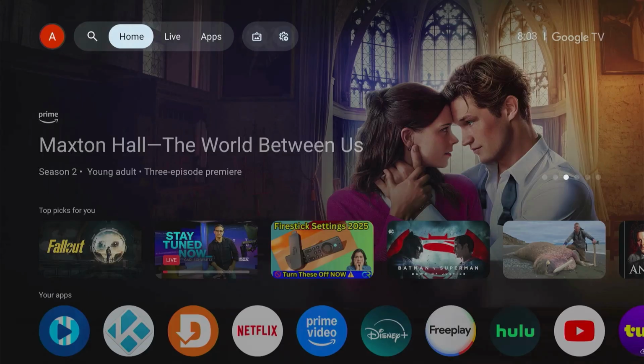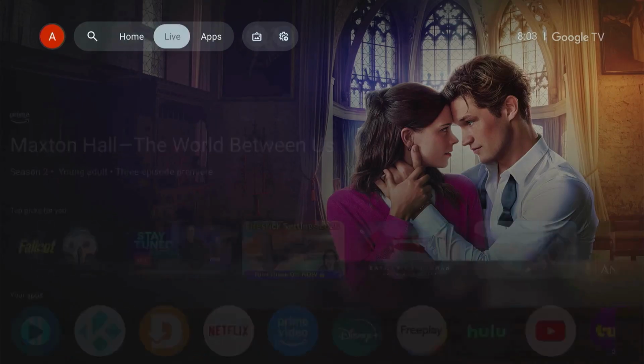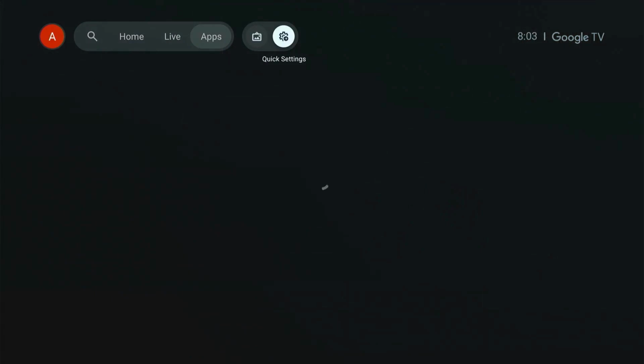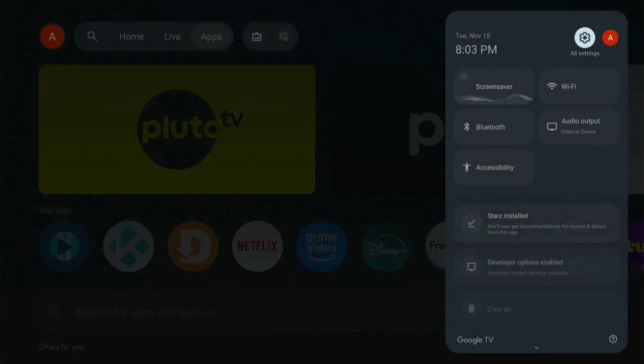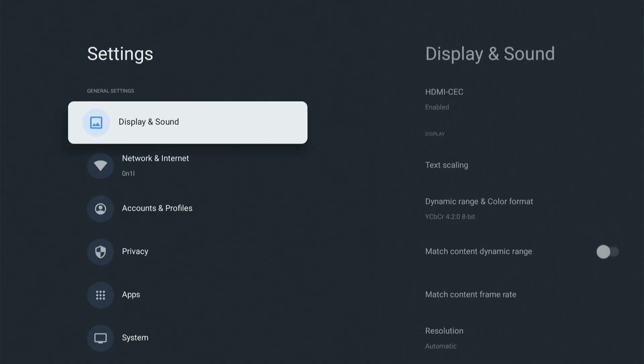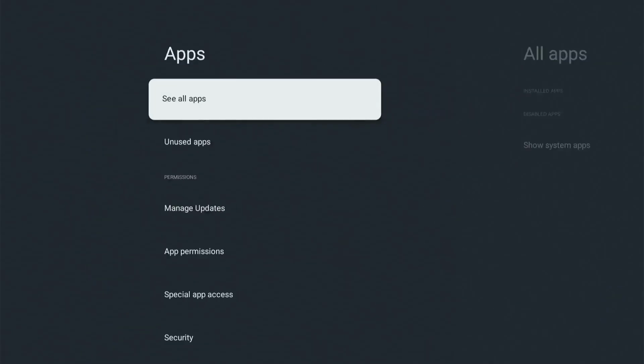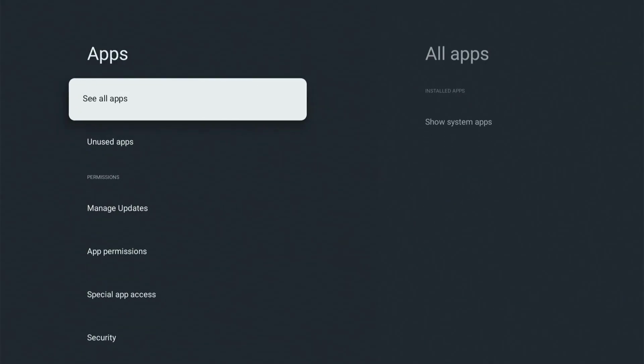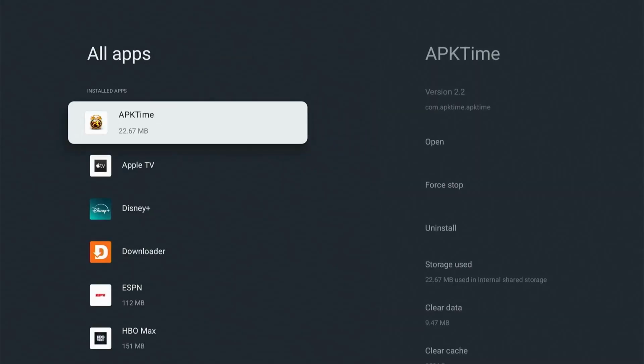Just like on Android phones, some apps keep running in the background. To stop that, go to Settings, go to All Settings. In here, you're going to look for Apps. On Apps, you're going to see All Apps. And then from there, you pick the ones you don't use often and hit Force Stop or Disable Background Activity. And that's going to do it.